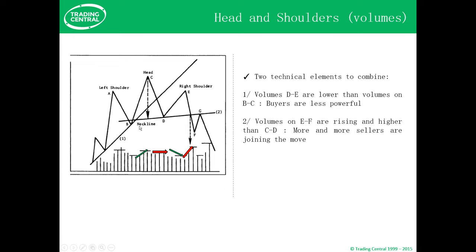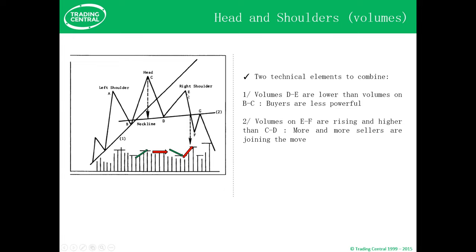First, you can see from B to C, for this higher high, the volume is rising, while in this C to D, you can see the price is flat. Most noticeable is the second, right shoulder high, where you can see that the volume is dropping. That gives you a warning signal that the market will be reversing, and most likely on breakout, the volume on breakout is significantly higher than before.